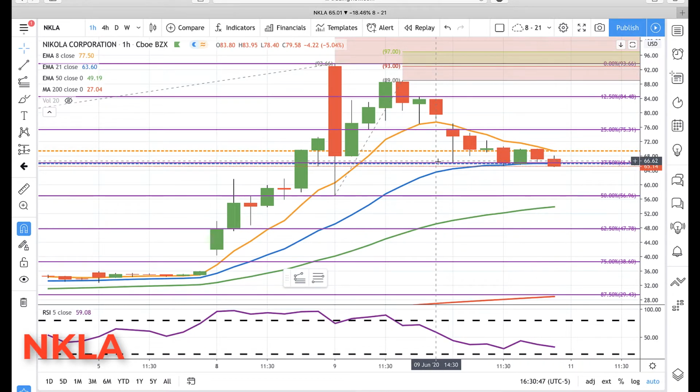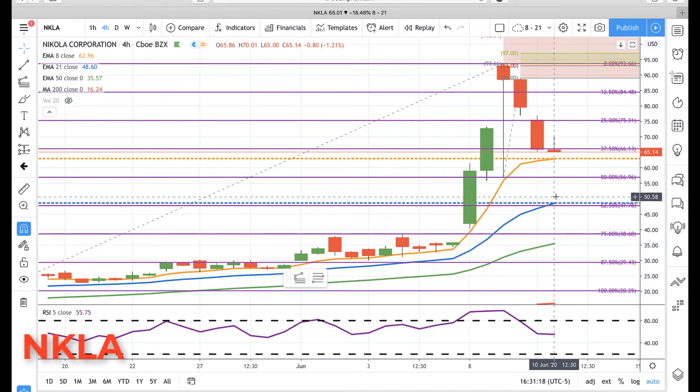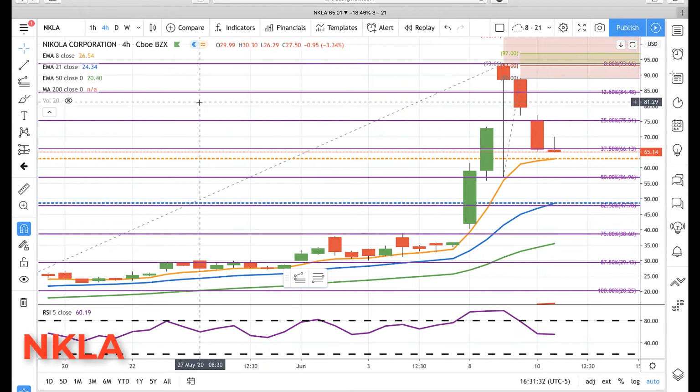So now we're going to go to the next higher time frame, the 4 hour. The rotation zone tomorrow coming in at 63, that's going to be the first level of minor support. Then again, the 50% retracement, which was already tested a couple days ago, which is 57 essentially. And then the major support now coming in at just below 50, about 48.50 to 49. So that's going to be your major support just in front of the 62% retracement. Those are all your levels to the downside.